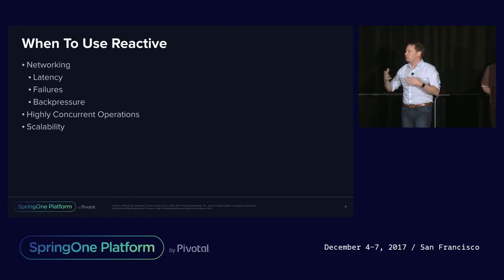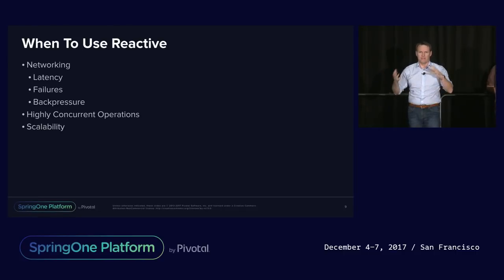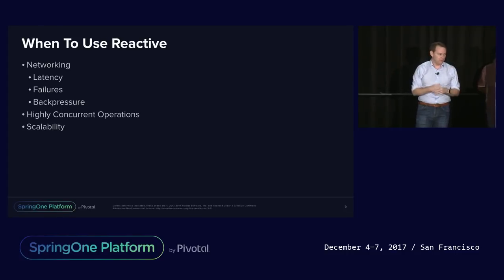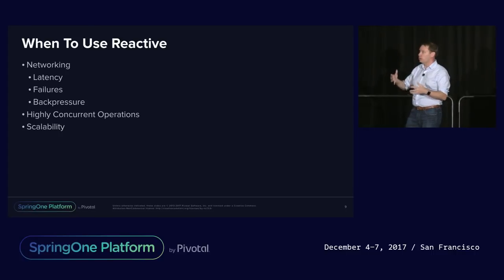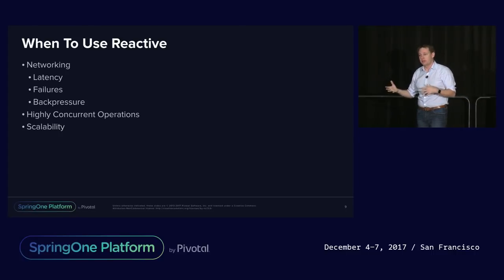Should I be having a bunch of timeouts everywhere? Should I have one global timeout for the entire orchestration? If it fails, should I retry this one little bit, or should I go all the way back out and try the entire sort of behavior again? These things are all really, really good places for using reactive, because the programming style that we're going to see makes it very easy to describe those things.